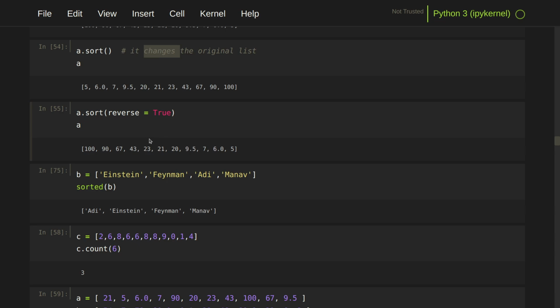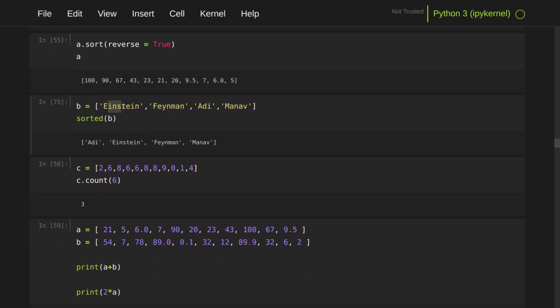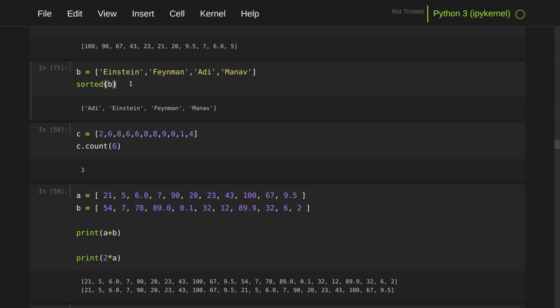Now if there are strings or text type data inside the list and you use sorted B, it will sort alphabetically, right? First A, then E, then F, and then M. So that is how the sorting works for strings.